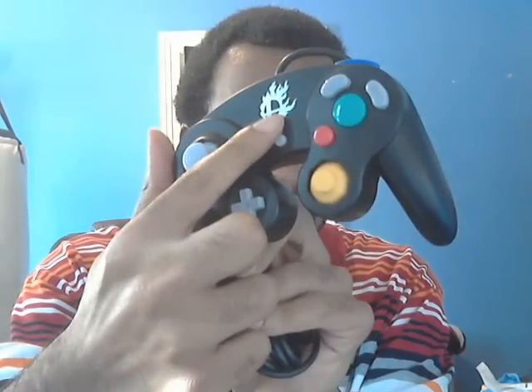The controller looks standard — it has a little Smash Brothers logo up there instead of the GameCube logo. They also sold it in different colors: they had a pink one for Princess Peach — hell no — a green Luigi one, a white and green Yoshi one, and a red Mario one. It's baffling they didn't sell the adapter alongside it, but I guess they figure if you're getting the GameCube controller you probably already have the adapter.